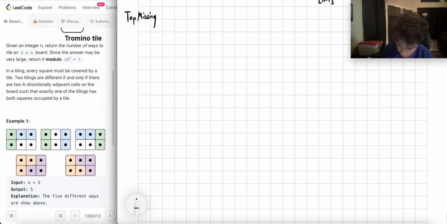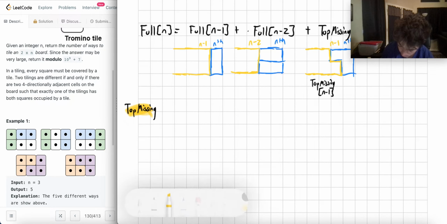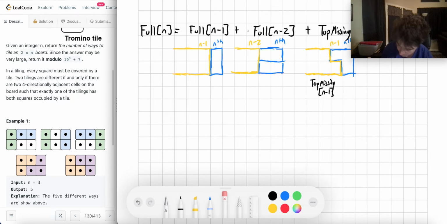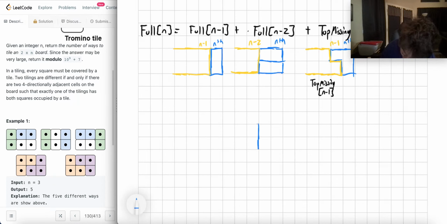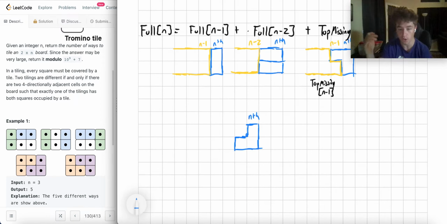Okay. So the last way we can think about this is, we can add the one remaining piece that fills it out. We can add a piece like this at the end. So at the nth system, it's all full now. The nth column is full, we're covering it.